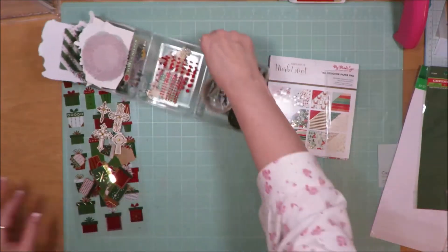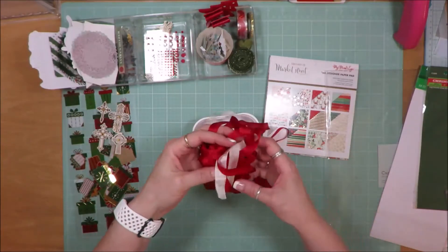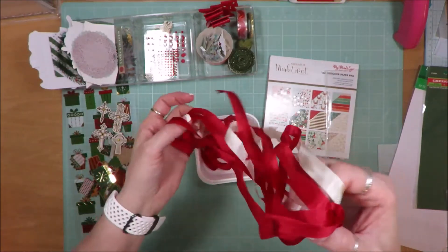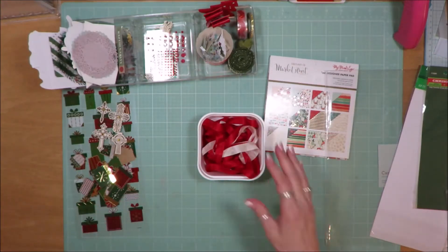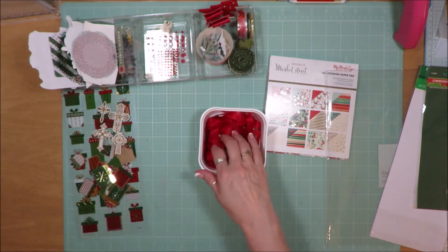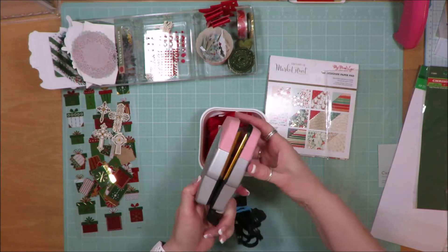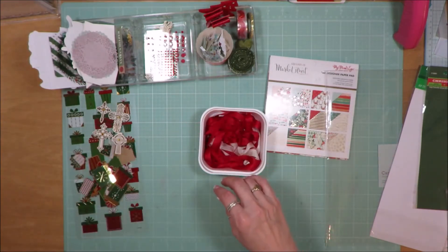I also pulled in some additional ribbons. A friend of mine gave me some card kits a while ago in little cellophane bags, and those bags were tied with these ribbons. I took them off and saved them because I love them. I've put a few ribbons in each of my mini kits. I got out my old Pebbles ribbon iron and straightened them out — they were pretty rough looking.